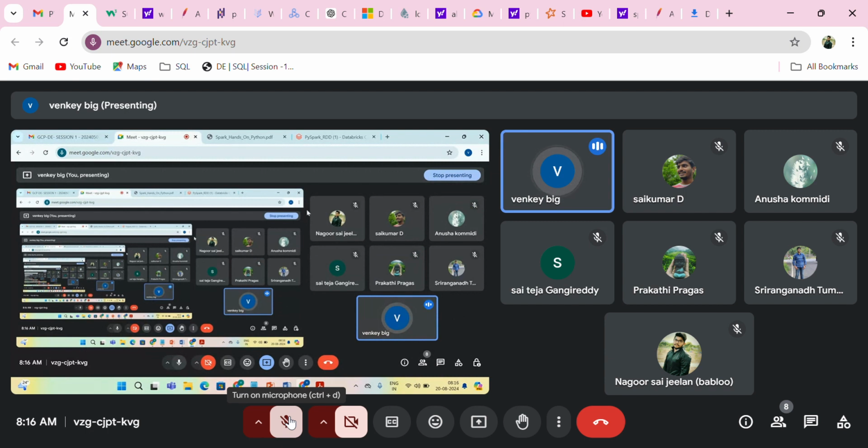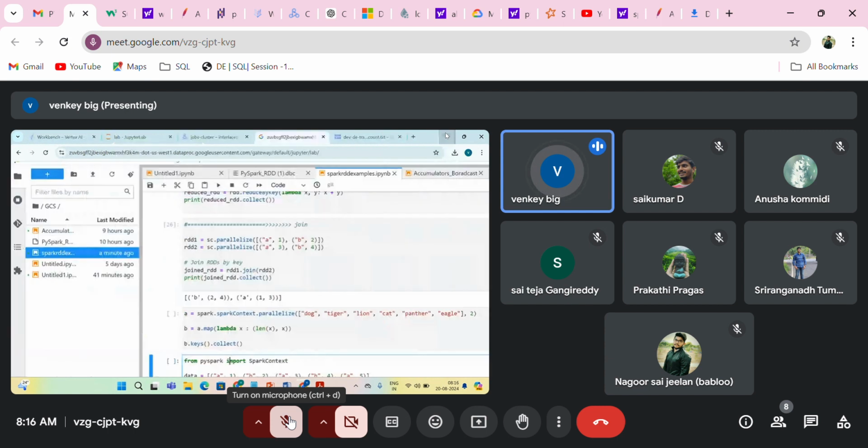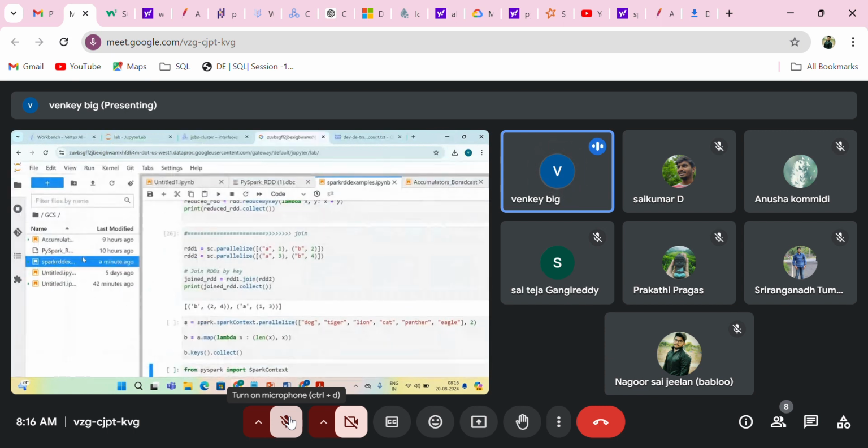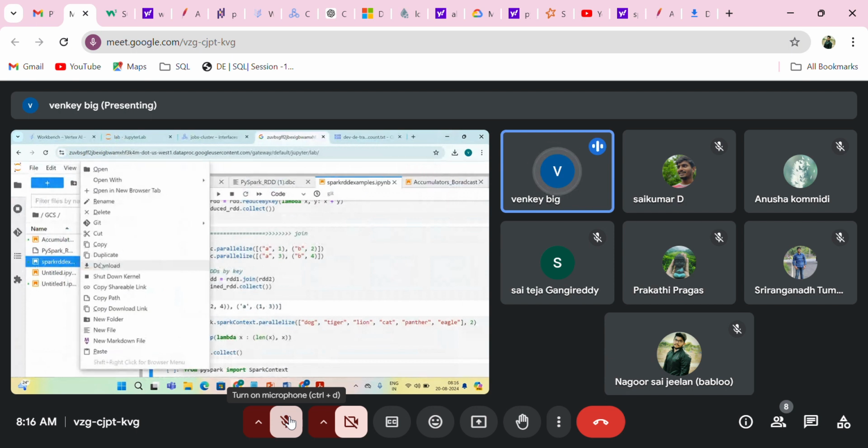I will share this entire notebook. You can quickly upload it into your clusters when you're practicing. I don't know where to send it because I don't have an attachment option.